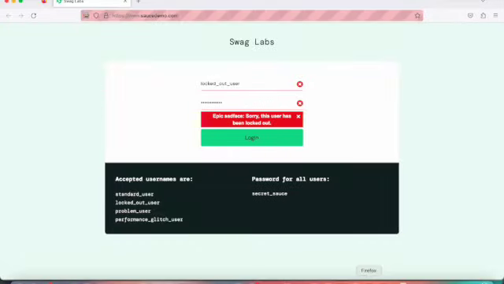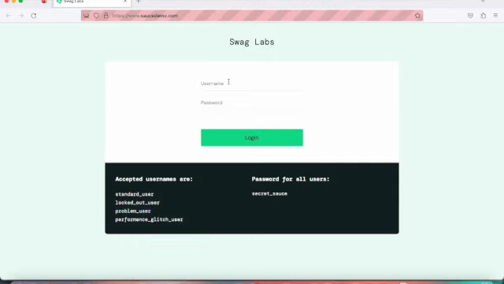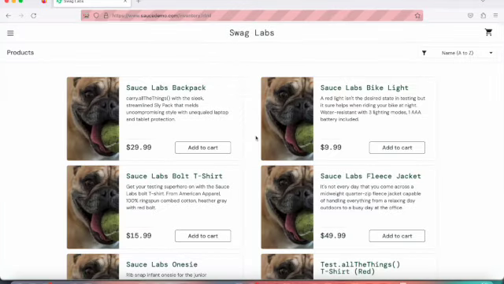Let's carry out the test manually. We say problem user, you use this username and then the secret source demo as the password, and then you log in. So this logs in the user successfully. There's nothing really to check for here.